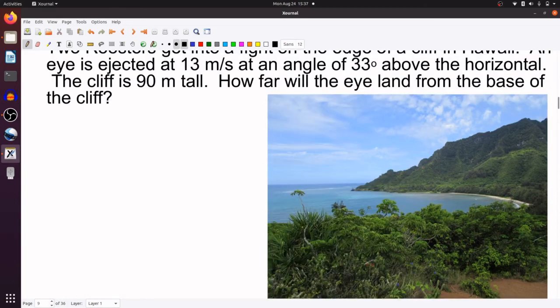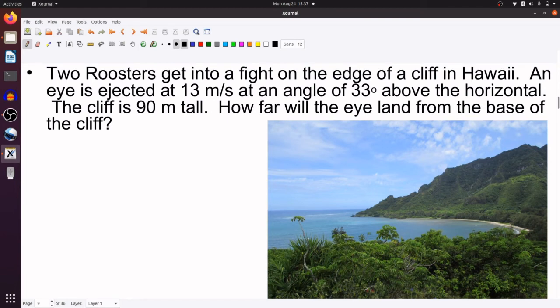I know. Anyways, so let's draw a pretty picture, because that's what we're here for. We're actually here to learn physics, but pretty pictures are part of physics. So we're going to be 33 degrees above the horizontal. So that's this little inner angle here. And it's going to go woo and land on the ground here.